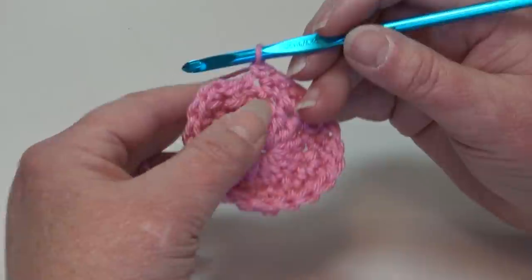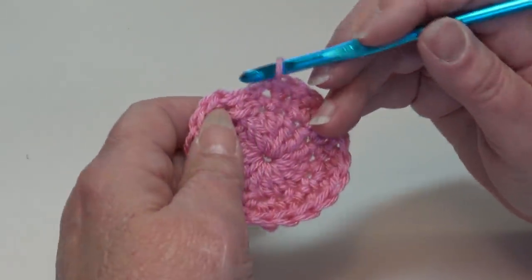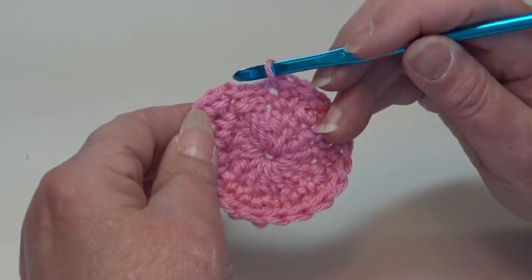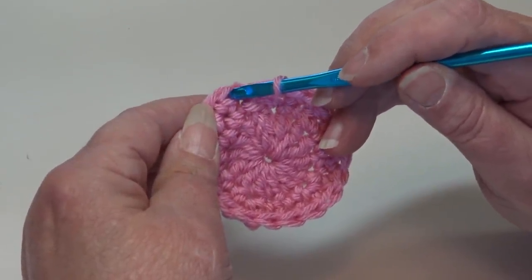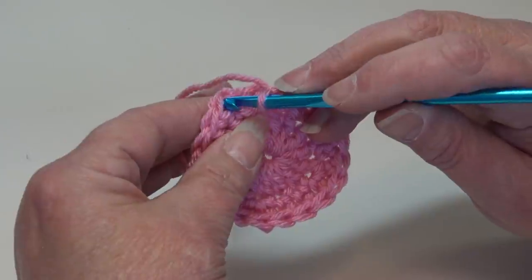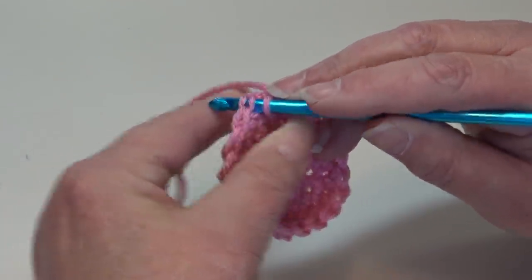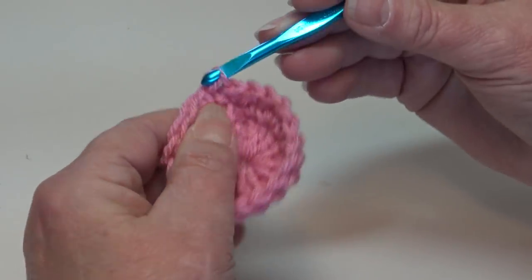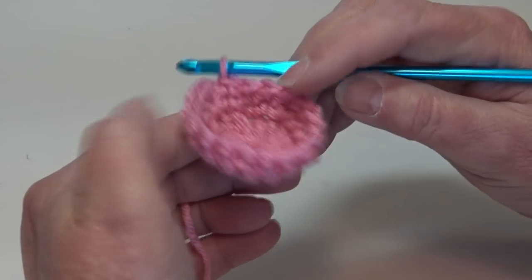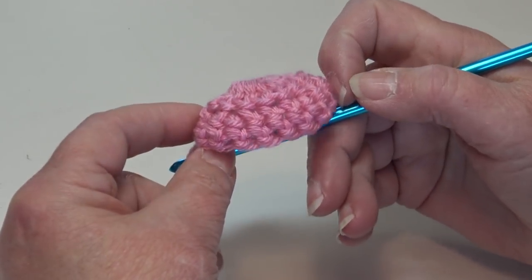So now we're going to join the round. Again, we worked in our last stitch. This is the joining bar, so you're going to come over to that very first single crochet, and this just pulls your work together. Insert under the top two loops of that first single crochet stitch and slip stitch through the stitch and through the loop on your hook. And again, you can see how the dome part of the hat is forming.